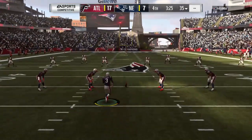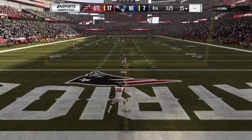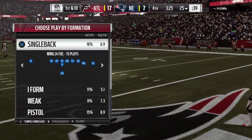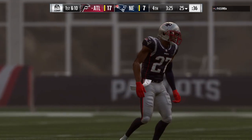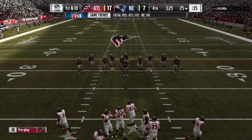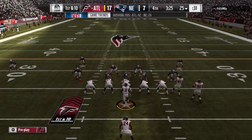Gostkowski now out to kick it away. So out come the Falcons now. Well, don't look now, but they've got a little bit of a battle on their hands again. Back to a two-score game. The interception that led to a touchdown. You'd have to think they're a little more careful here if they do indeed try to throw the football.